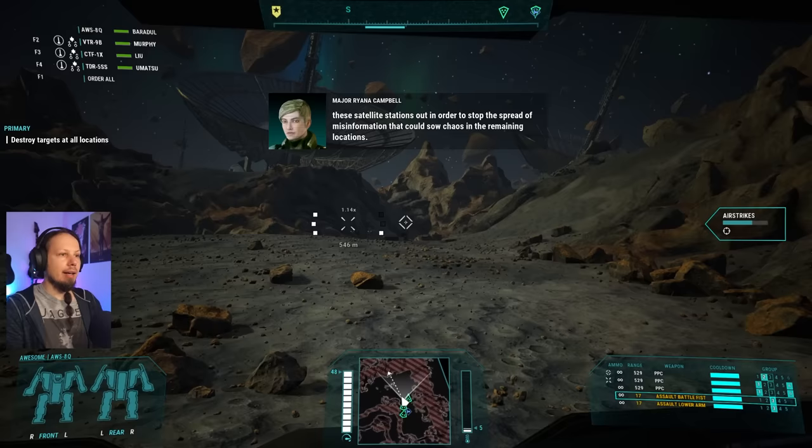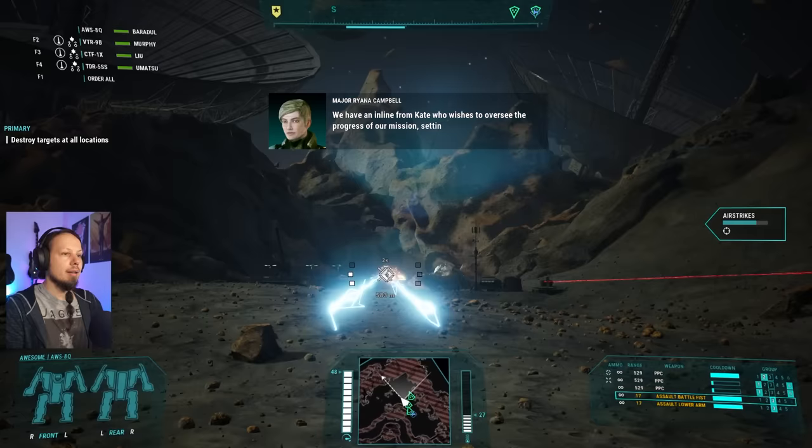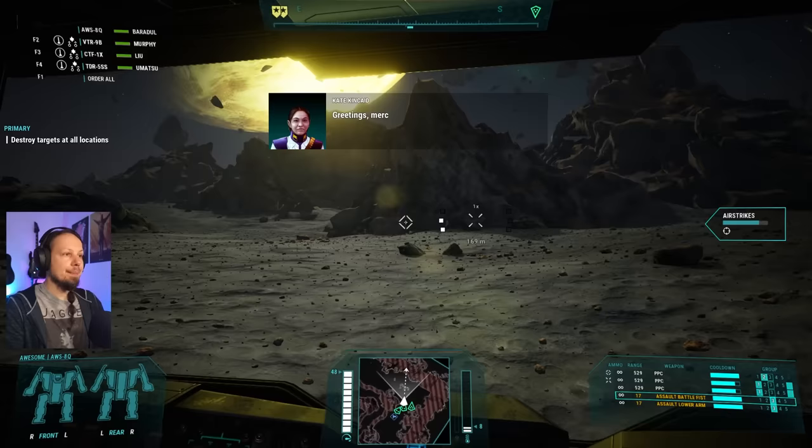Who wishes to oversee the progress of our mission. Setting up on comms now. Mercenary. I hope you don't mind me, what are we doing here? We're raiding? I didn't realize the lengths my brother would go to in keeping it from you.